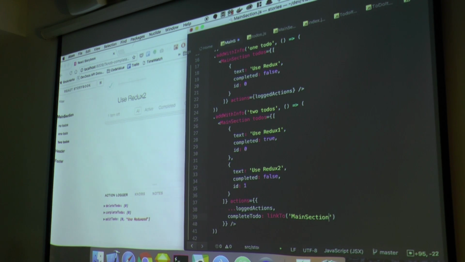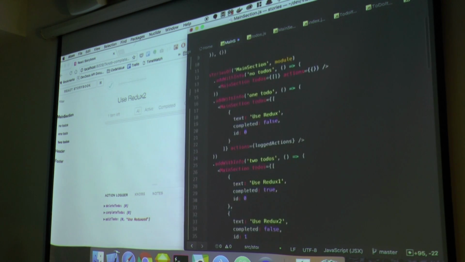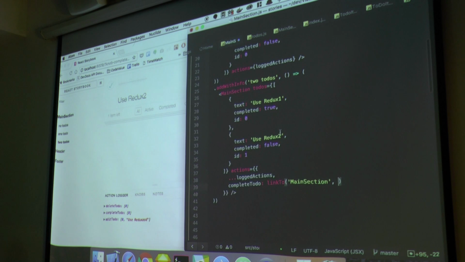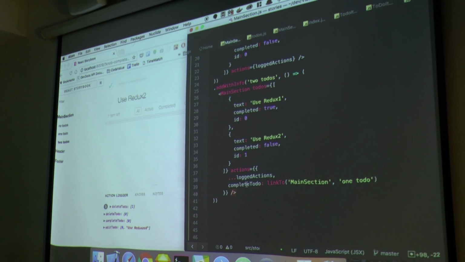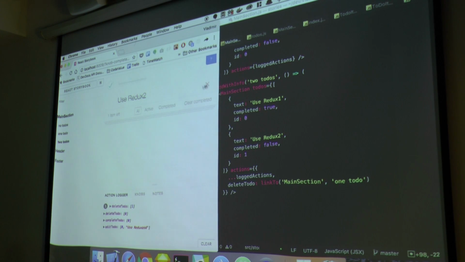So it's main section, and then it's one to-do. It's deleted, sorry. See? It's just linked here.